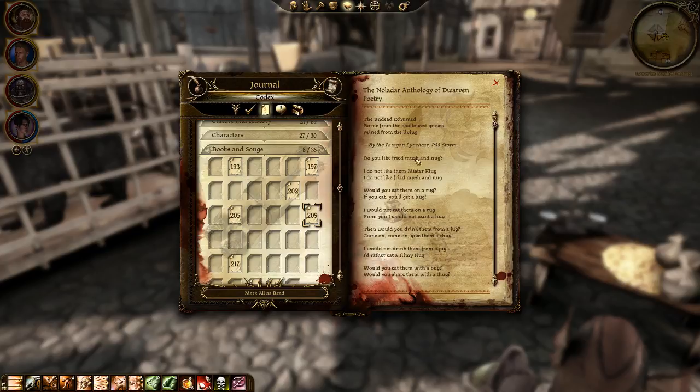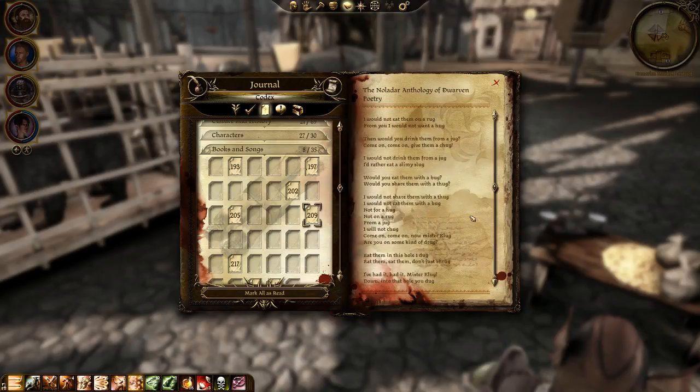Do you like fried mush and nug? I do not like them, Mr. Klug. I do not like fried mush and nug. Would you eat them on a rug? If you eat, you'll get a hug. I would not eat them on a rug. From you I would not want a hug. Then would you drink them from a jug? Come on, give them a chug. I would not drink them from a jug. I'd rather eat a slimy slug.